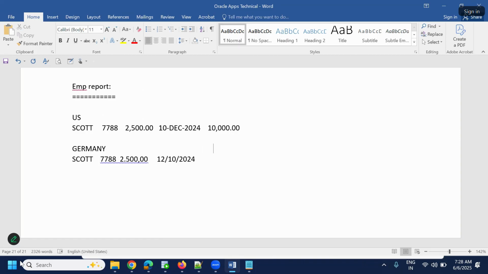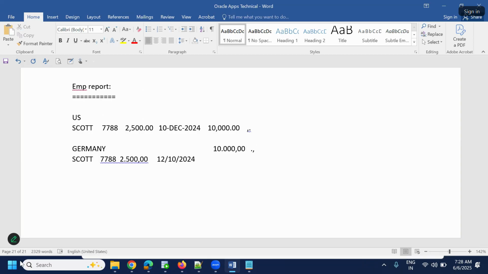The word is numeric character set. So Germans will enter it opposite: a dot will come as the separator, and for the precision they will see the comma. So they follow a different format. For Indians and the US, it's comma dot. For Germans, it's opposite, dot comma.